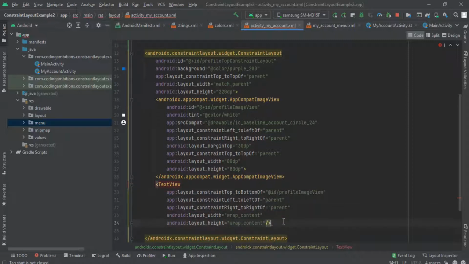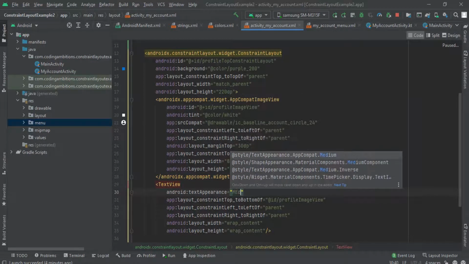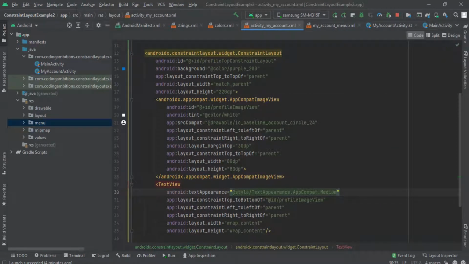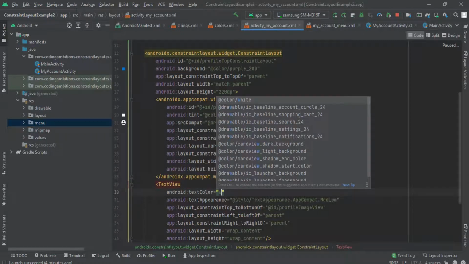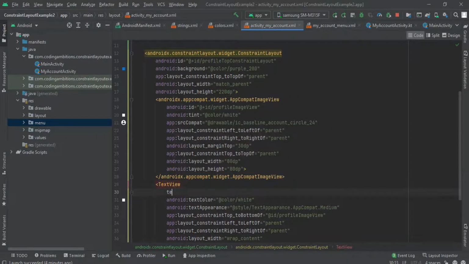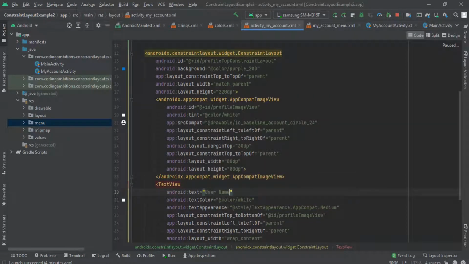So let's close this and let's give text appearance of medium and text color should be white. And now give text username, or we can use coding ambitions.